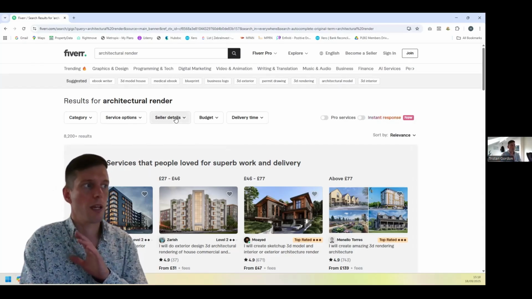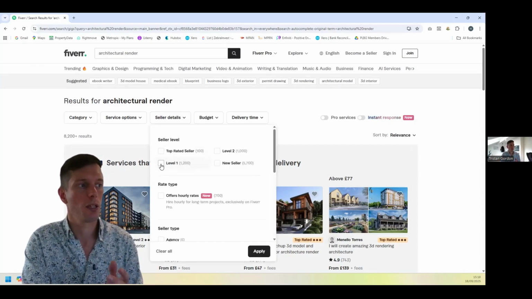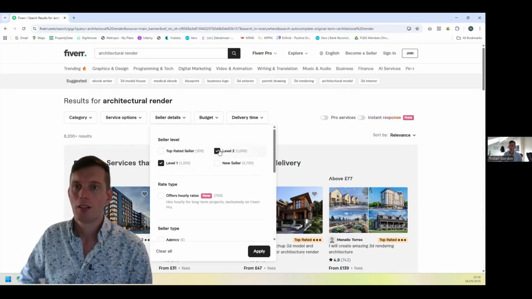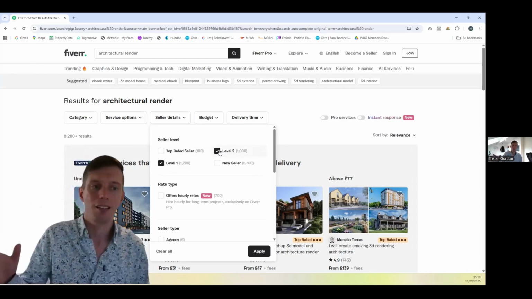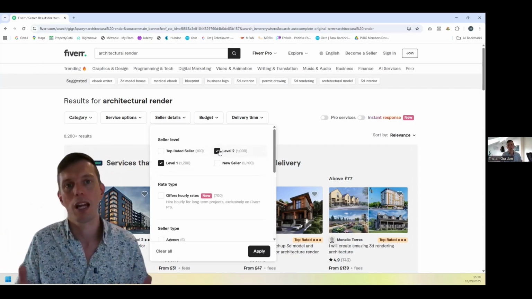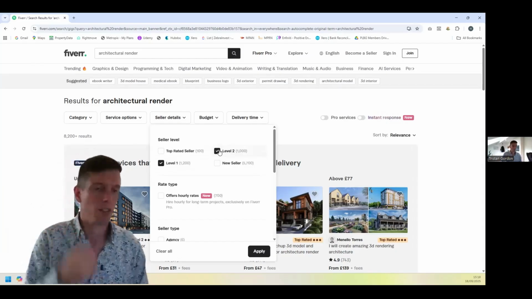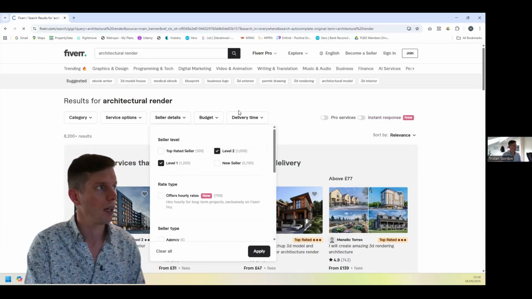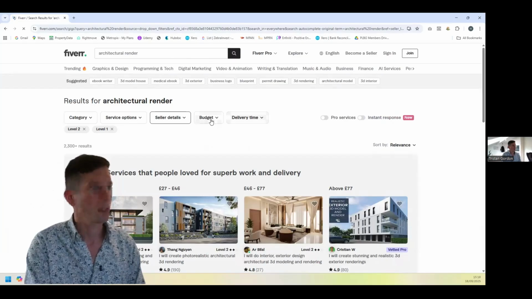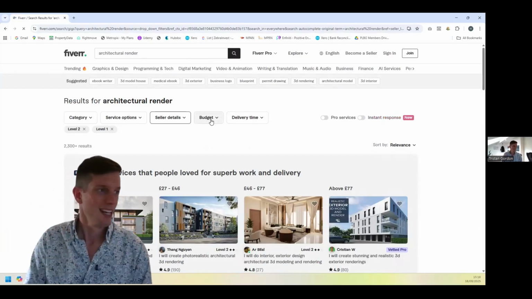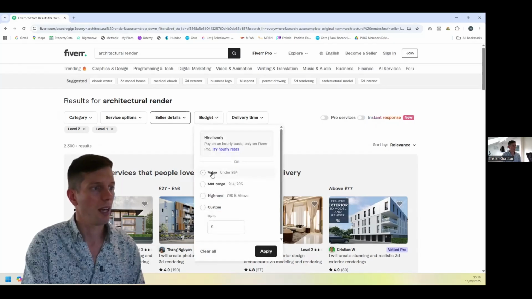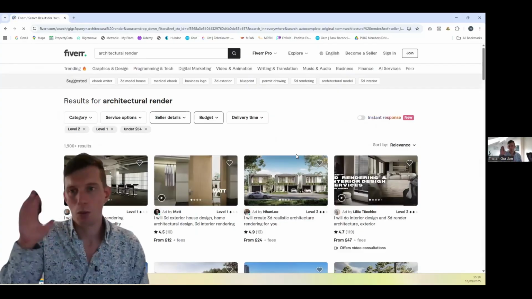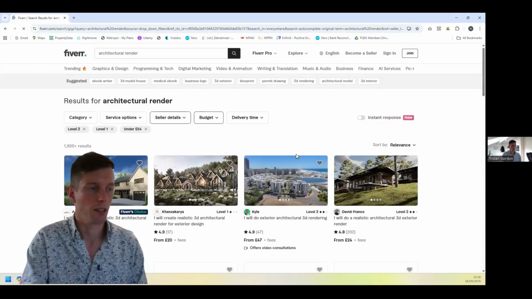But what I always try and do is make sure you choose a seller who is probably level one or level two. The reason being the top rated sellers are usually the most expensive, and the new sellers, well, you want to be able to see if someone can actually do their job and has got a bit of a track record. So I usually click that to apply. And then what I then usually do as well is I'm a little bit of a cheapskate. So what I tend to do is put my budget in at their value range. So then it's going to stick out all the different people who are advertising or offering these services.